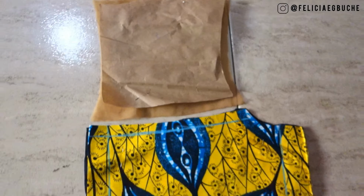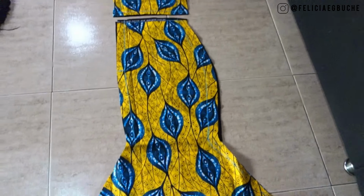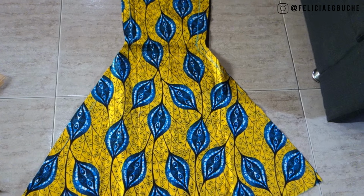So this is the yoke part, that's the skin net, as you can see right there, and this is the back piece and the skirt, the top of the skirt of the back piece, and then this is the skirt side, and you see that I flared out on both sides.